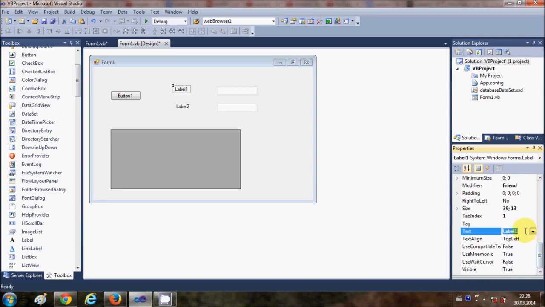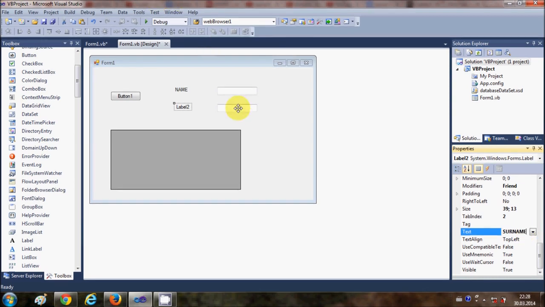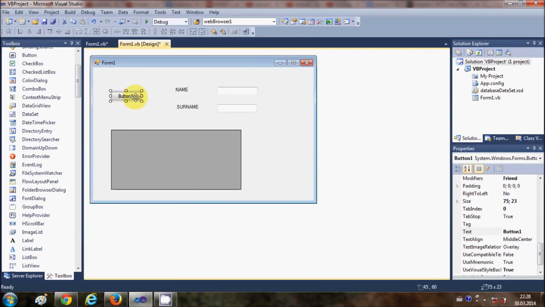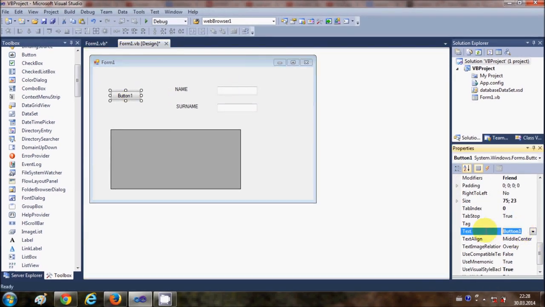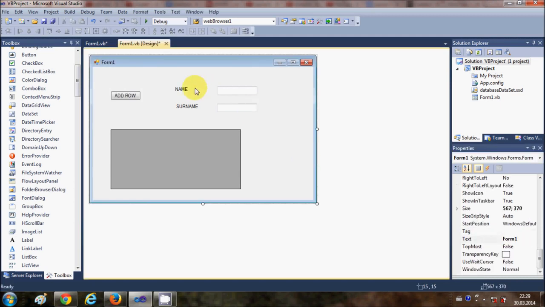labels. First label will be name, and second label will be surname, for example, and the button text will be add row, for example.